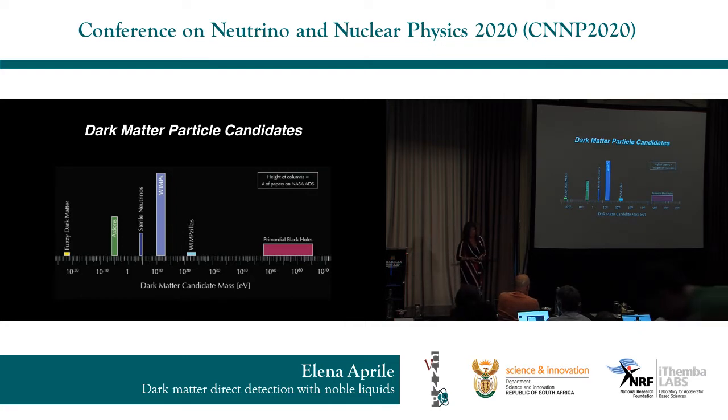If these particles indeed exist in the halo of this galaxy, they will, although rarely, interact with normal matter, and we could detect them in ultra low background experiments on Earth, or maybe indirectly from the annihilation products in the dense regions of the universe, or we could even produce them at accelerators. So the idea of the WIMP is very well motivated, and experimentally it is challenging, but it's doable.